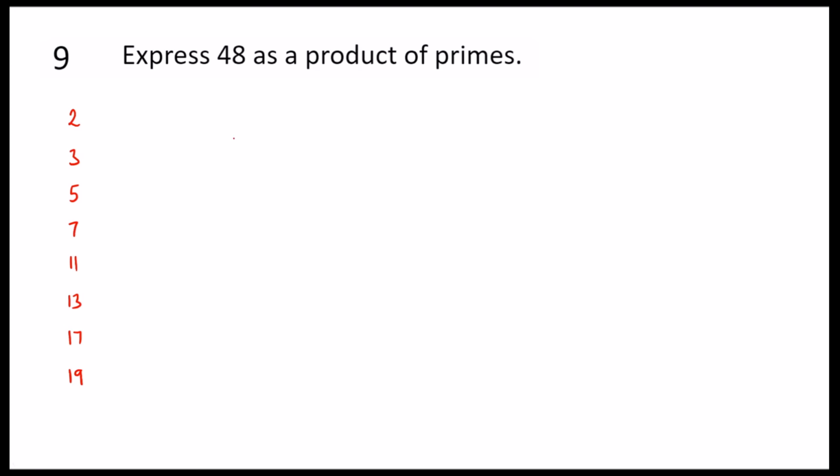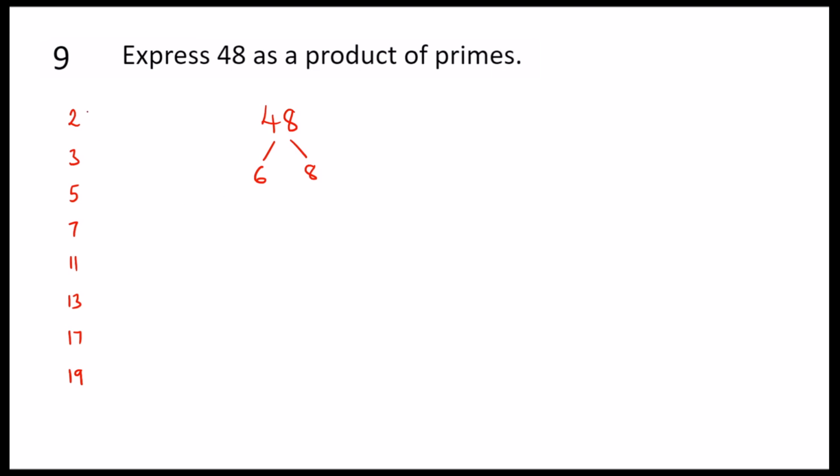Now, in our particular question, we're asked to write 48 as a product of primes, so we're going to start off with 48. This word product means multiplication, basically, times together, so we want primes which multiply to give 48. I'm going to get this by thinking about what numbers times together to give 48, and a pair of them would be 6 and 8. 6 times 8 is 48.